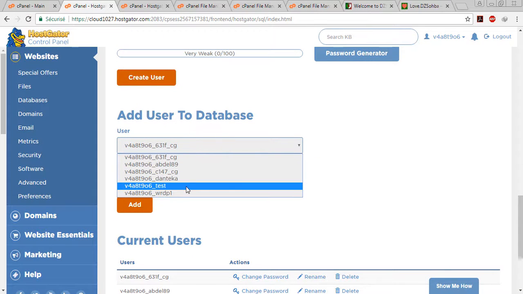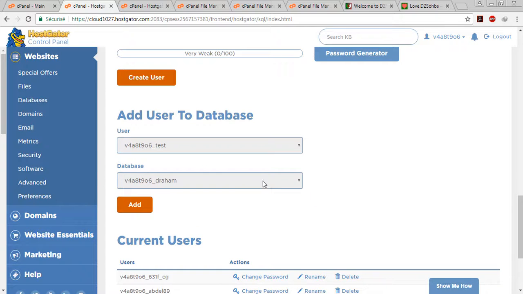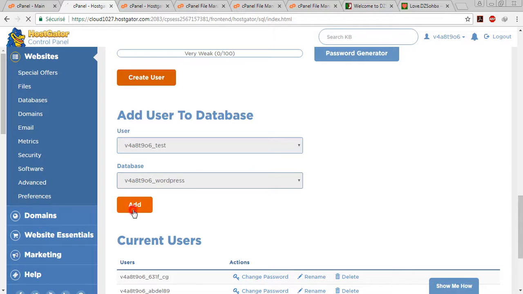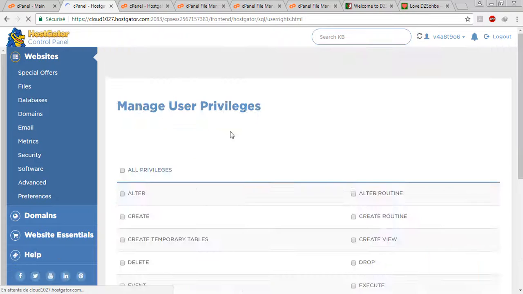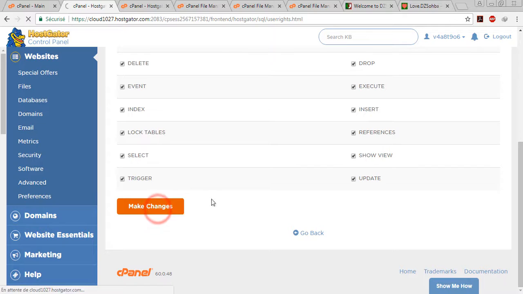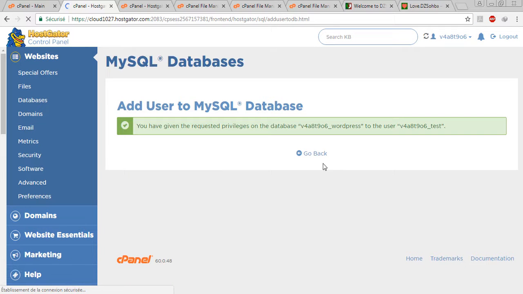So select the user again. It can be the same user. Okay, and database WordPress, and click on add. Again, you have to manage the privileges, and again check this box, all privileges, and make changes. That's it.